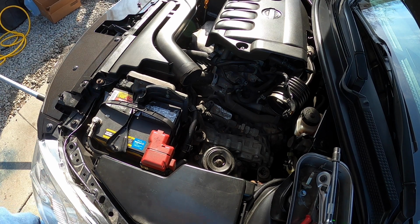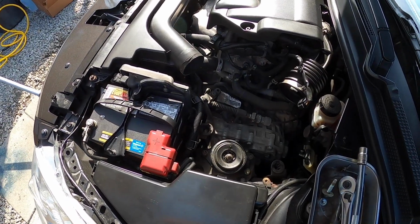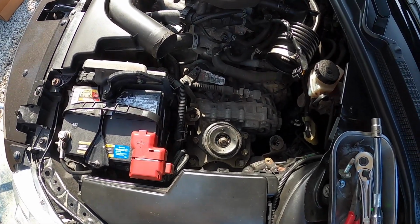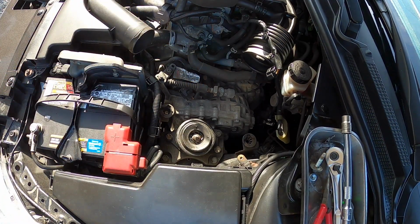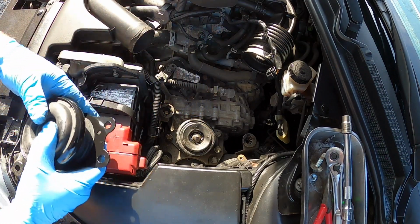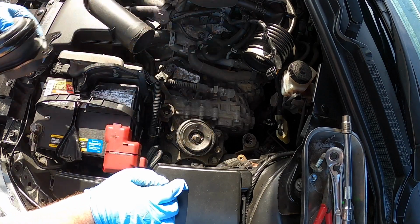Now that should give you a primo view of that engine or transmission mount down there. So we're going to see if we can get you a little closer into view. There you go. That should be a pretty good view, right? I'll get the mount so I can show you for reference here. You can probably see all that fluid on there, how it's all filled up, and it looks kind of collapsed. So the mount goes like this, and you can see there's this, this, and this. That's where the three bolts are. We're going to start with that center one first and then get that off.